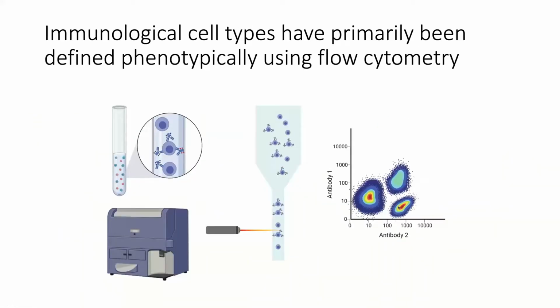And of course, this reminds you a little bit of the typical assay that immunologists use, which is flow cytometry, which is also a method for analyzing single cells, and it's probably one of the most used single cell methods around, and also one of the more powerful applications for single cells. Essentially in this case, you label your cells with antibodies against cell surface markers or cell surface proteins. They can also be labeled intracellularly, but mostly you label on the cell surface. These have different types of fluorochrome on them, and then you let the cells pass through a flow cell where they are illuminated by a laser light, and the laser light will activate the fluorochromes, and you will then be able to measure how much antibody is bound to that cell.